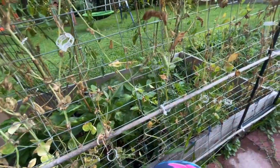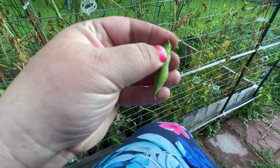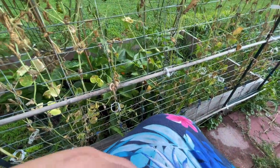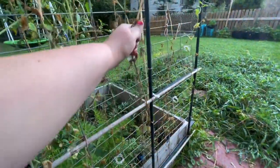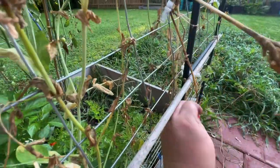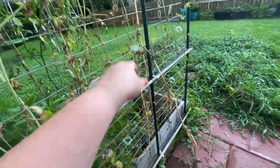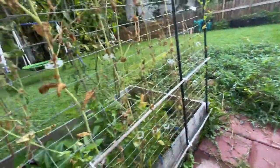For example, we have a sugar snap pea with big bulgy snap peas, so I'm going to plant this right now in the ground. This one is also fully dead with no life left in it, so it's coming down as well. You can see there's an alive one replacing it right behind it that I've replanted, so we're doing okay. I just have to be careful not to pull up the living ones along with the dead ones, because they do hang on to each other.